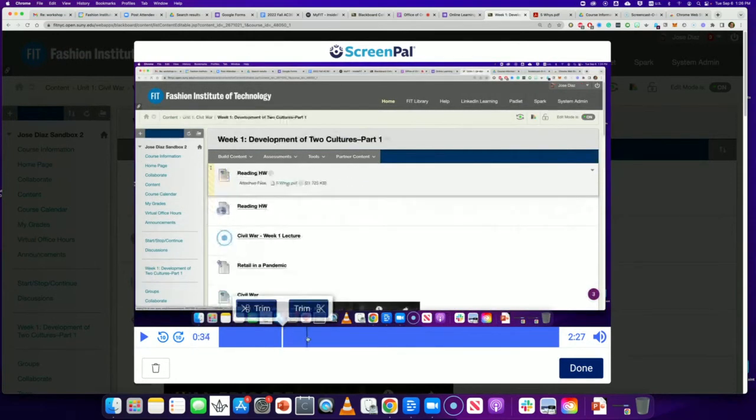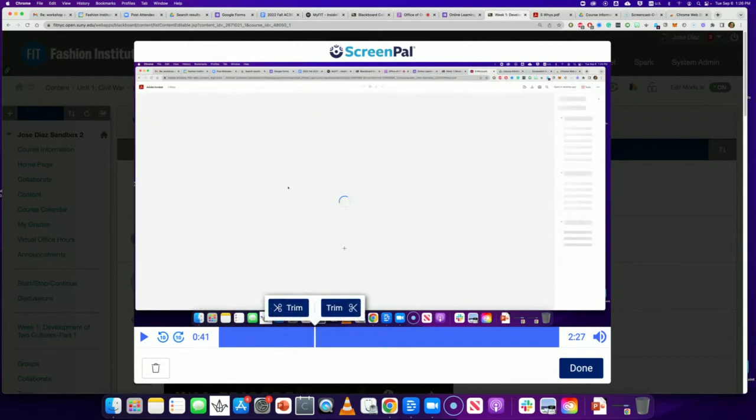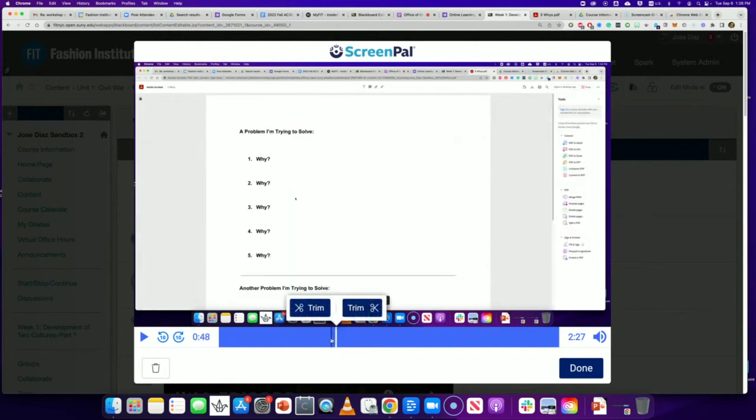Let me continue forward. So you can go through the timeline until there it is, right? So here's the PDF opening. It took some time for the PDF to open. Oh, here we go. Somewhere over here, I started talking about the syllabus. And so I want to trim this first 48 seconds of garbage time. I trim from this point onward, and it becomes grayed out. And then you just click done.